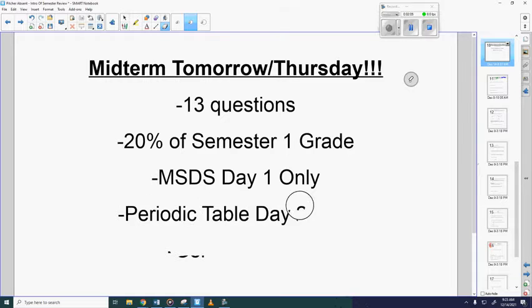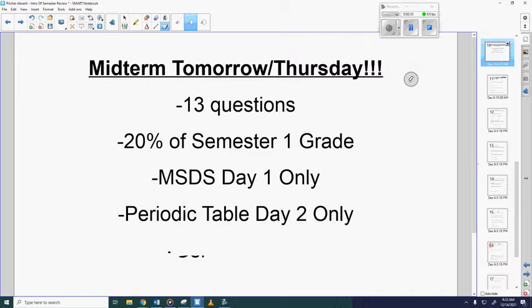The periodic table will be on day two only. The reason we did this was because a lot of you like to write a lot on your periodic table, and you take the first 3 or 4 minutes to write all over that when you start a test, which is totally fine with me. I really encourage that kind of thing. And I didn't want to make you go through that whole process twice, labeling your periodic table both days. So we are only having you do that on the second day.